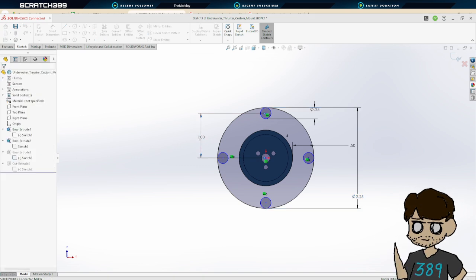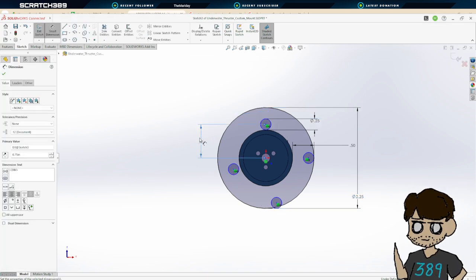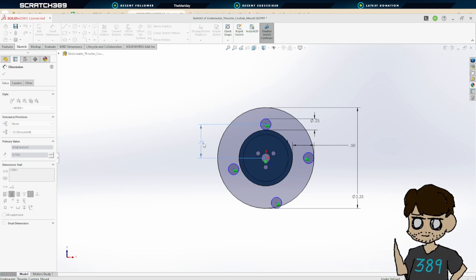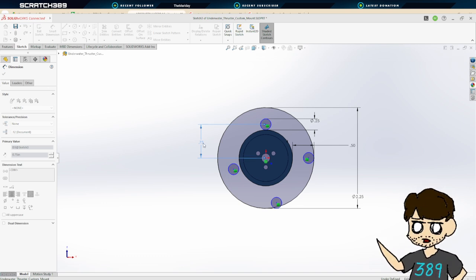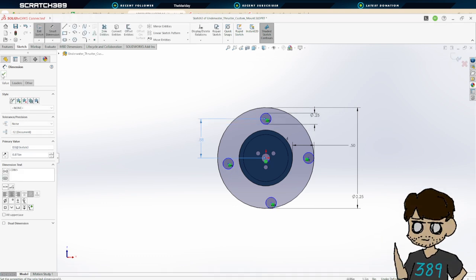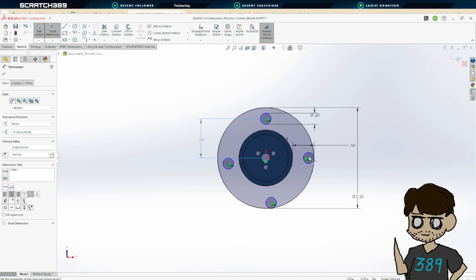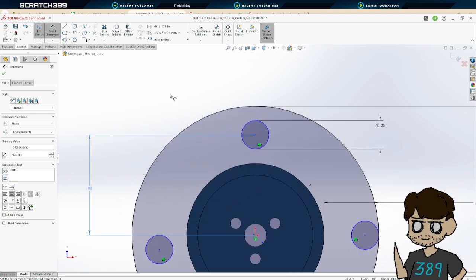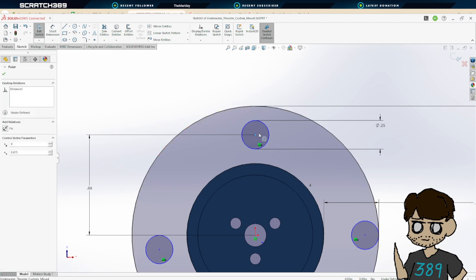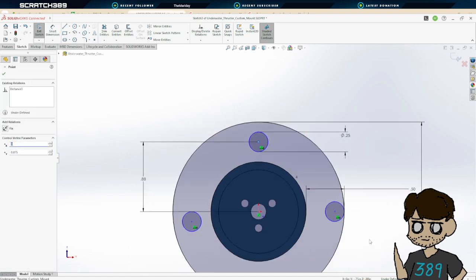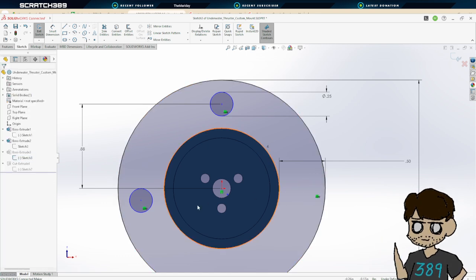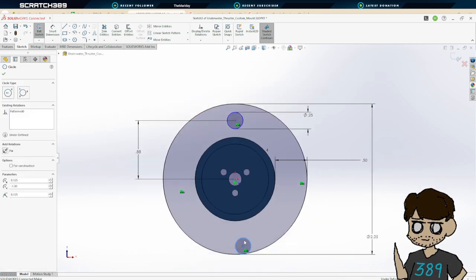And these will be 0.75. Oh, it's 0.875. There we go. Oh, why are these like that? What happened to you? I'm just gonna delete these and remake them.